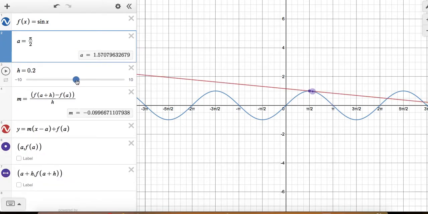And I'm gonna let the h value change. So as we approach that pi over 2 value, so as h goes to 0, we can see that it's undefined right at that point.